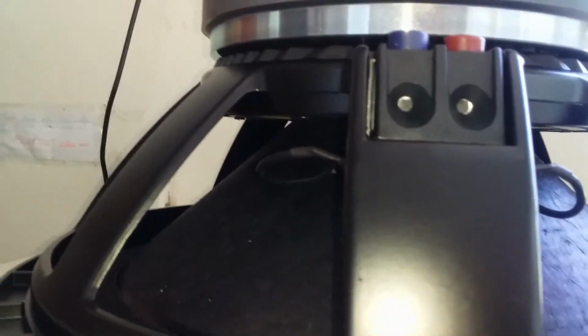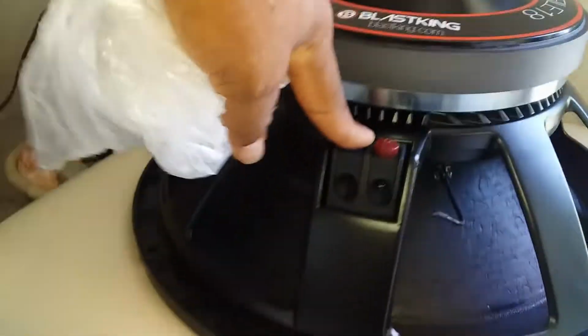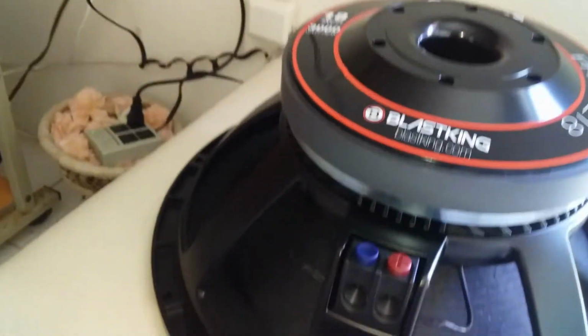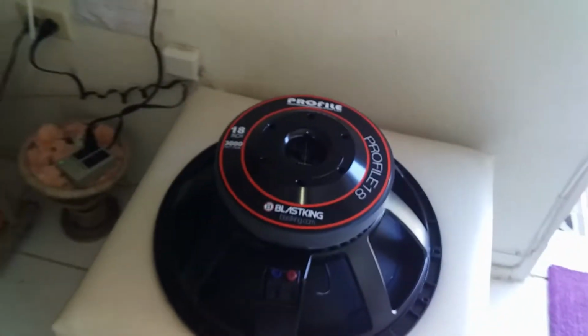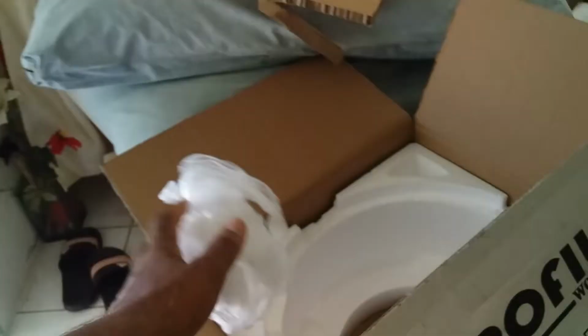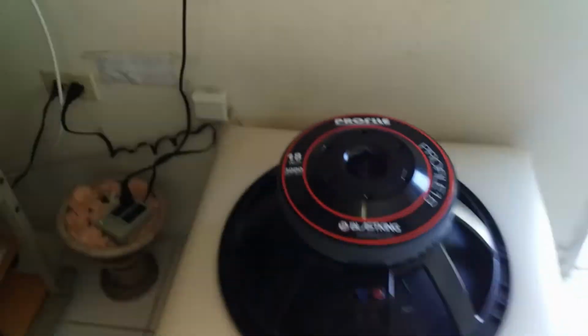It looks like about 16, maybe 14, maybe 12 gauge. I don't know, but it doesn't look like an 8 gauge can go in it. I use 8 gauge wire for my speakers, but I don't know if you can use 8 gauge here. It looks to me like 12 gauge or 14 gauge.